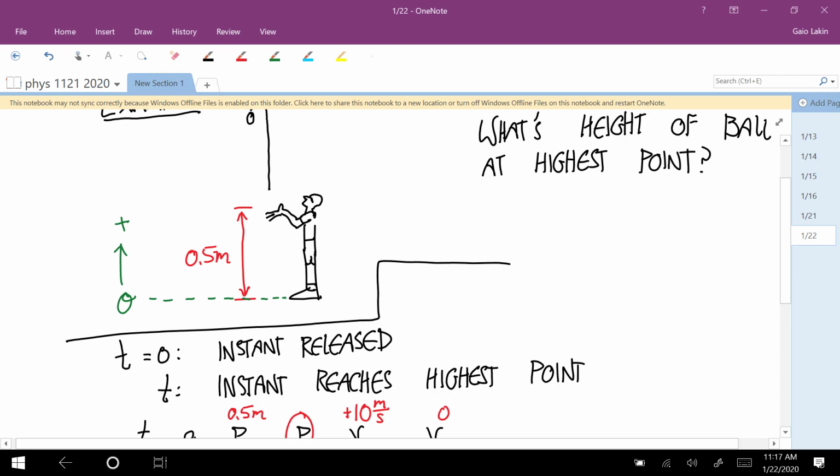But one thing that would have made that a little bit of a nuisance is, you can do it and you can get the right answer, but if you put your 0 position here, then when you calculated P, it would be how far the ball is in the positive direction from where it was thrown. And then you'd have to add on the extra 0.5 at the end.